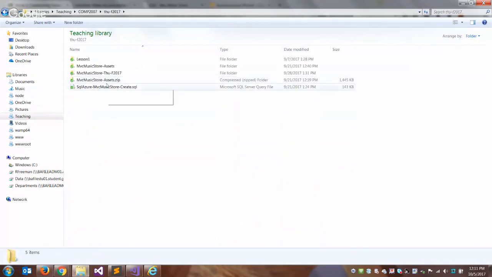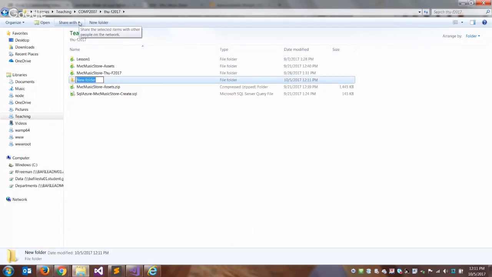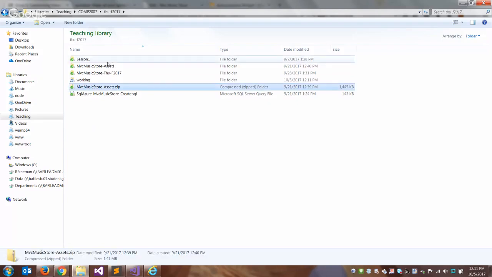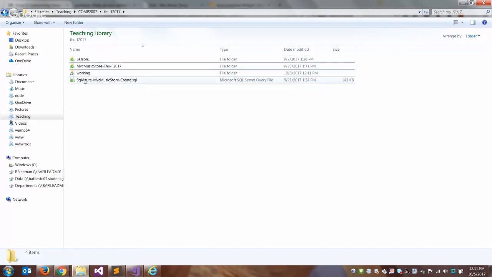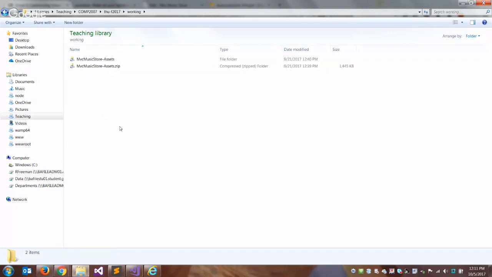So just like we had the assets that we downloaded, those images and the CSS, in the main folder where your solution is, I suggest creating a working folder. I can actually move the assets I gave you back in week 2 or 3 into there.